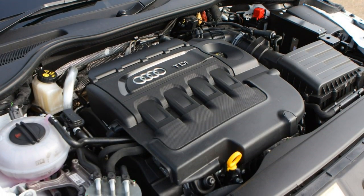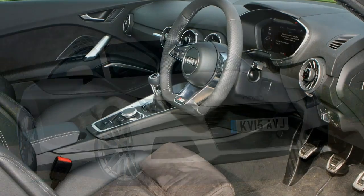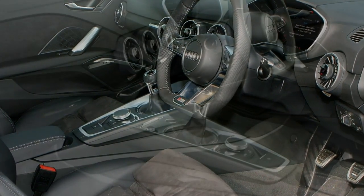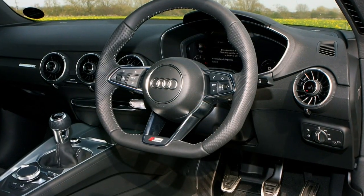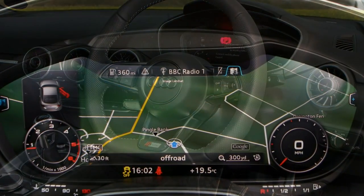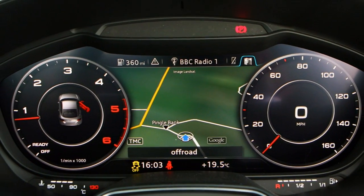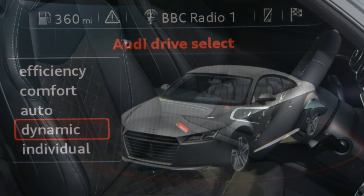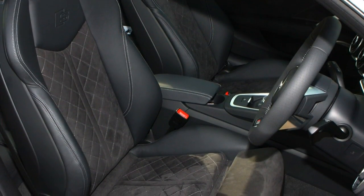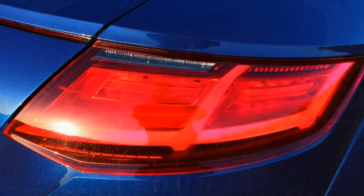There's no central multimedia screen in the new TT. Everything, from sat-nav maps to album artwork, is displayed behind the steering wheel. You can choose between classic view, with a conventional speedo and rev counter in their usual positions and all other information between them in the middle, or a full-screen infotainment mode where the instruments shrink to miniaturized versions of themselves and functions such as the sat-nav map grow to fill the screen almost entirely. You'll need to specify the optional technology mode to access the best of this function, though.